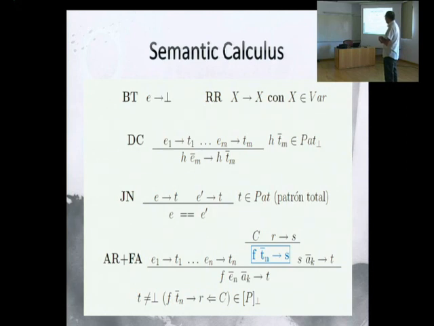If I have a program instance rule of this form, f of t_n is reduced to r, and these are conditions that must be fulfilled, then I have this function call. What we must do is reduce each argument e to the corresponding argument in the program rule. When we have done this, we have already that f of t_n must be reduced to s, some value s. And s must be a value such that when applied to the rest of the arguments, produces t.